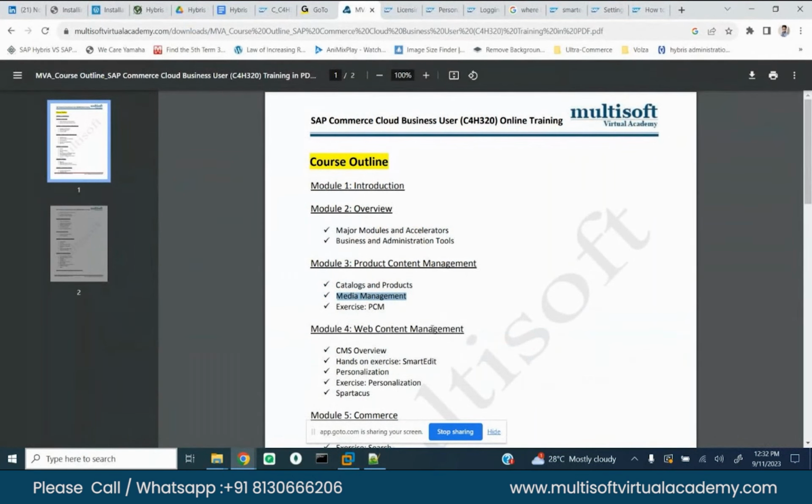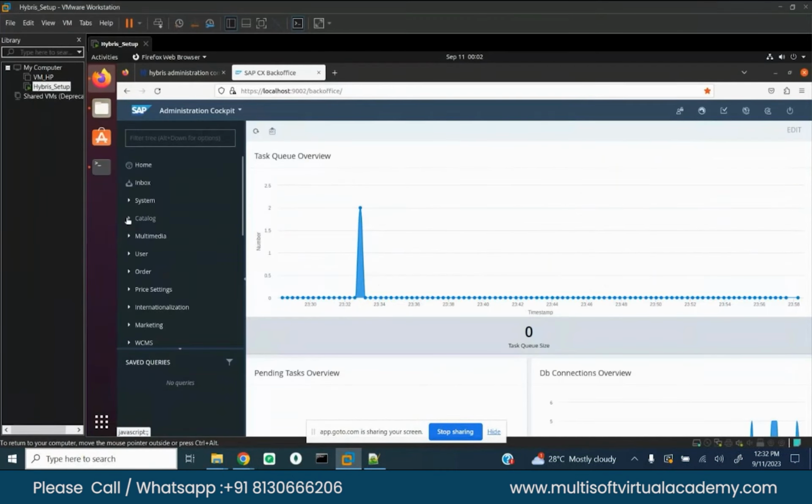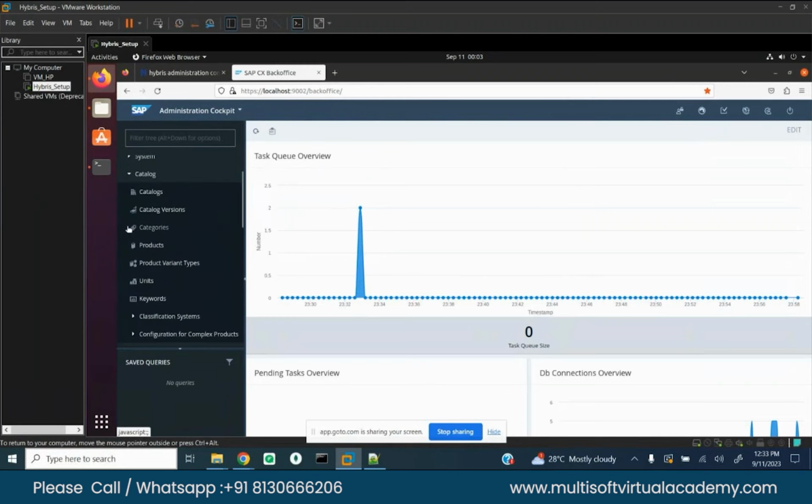Okay. So I'll first cover for today's topic, which is catalogs and products, media management, and web content management. So which is for catalog? Tell me which button I should click from this widget. Correct. And for web content management, this one, right? WCMS, web content management. For order, I want to check some orders. Where will I check? I'll check under order. So if I click any of the buttons, it will expand and show me some more buttons for what I want to check, right?